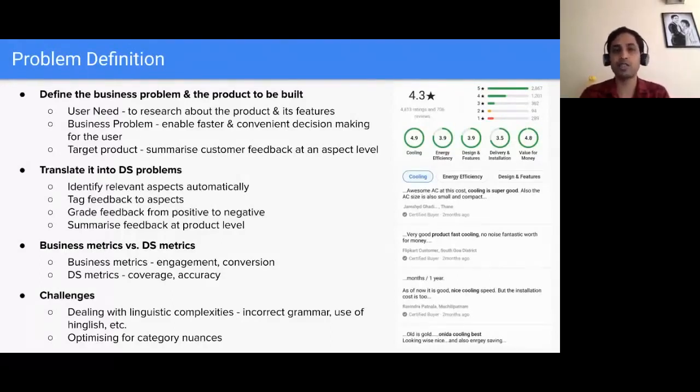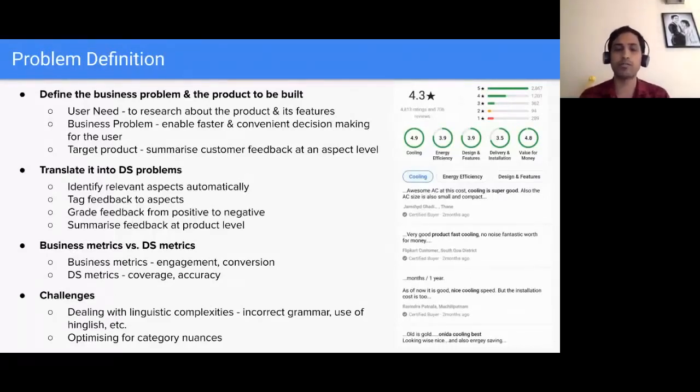That's one distinction that we need to keep in mind and clearly define when we are trying to establish the problem. The fourth thing: while dealing with a problem like this, a lot of challenges come in. For example, there is an NLP exercise involved here, natural language processing, where we try to understand the grammar and extract sentiments. So you have to deal with a lot of grammatical errors and the use of English when solving this problem. How do we deal with these complexities? How do we build for it?